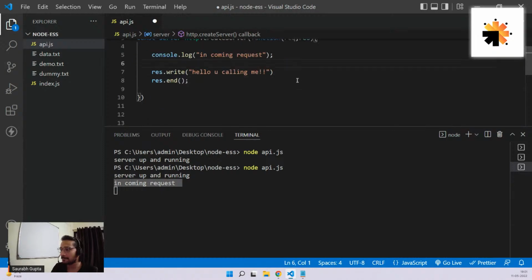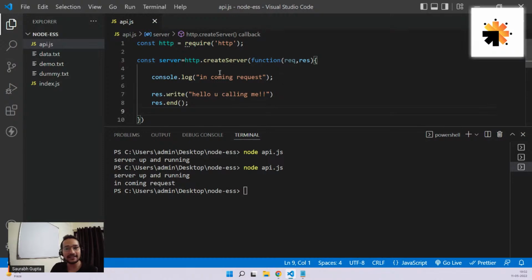Let's see if it is working, everyone. Save it. Again, you have to rerun your program because you have changed some code, so don't forget to rerun your program. Or I can show you how to avoid this headache of rerunning the program. Right now, if you change anything in the code, you always have to restart your program. What if something could do it for me, an automated task? So what you can do is install a tool, by using this npm command.